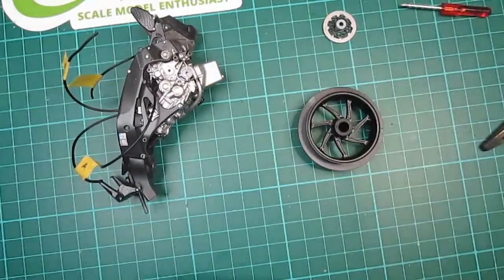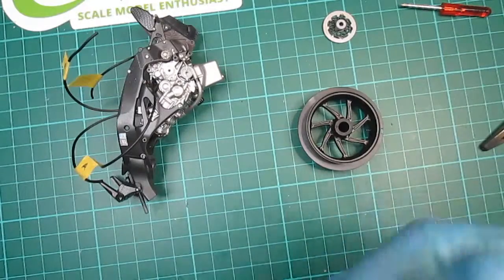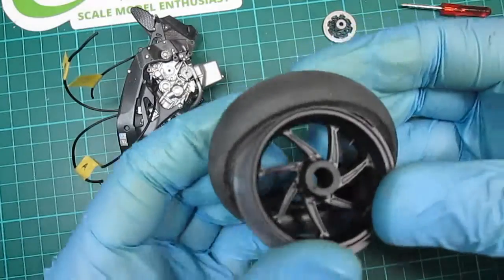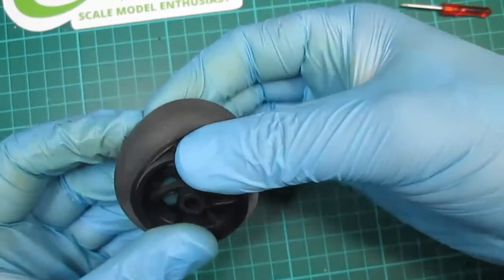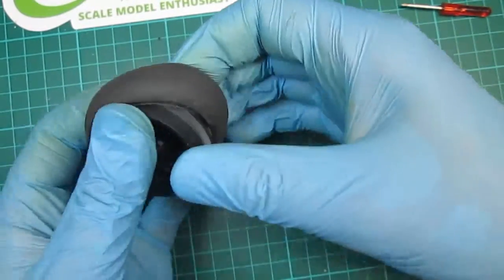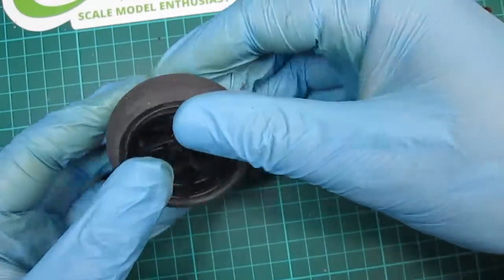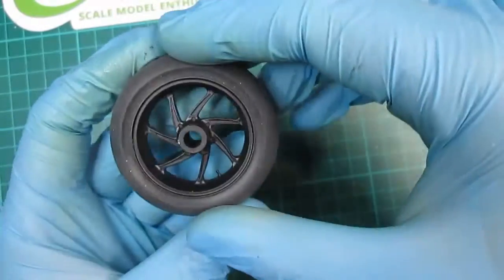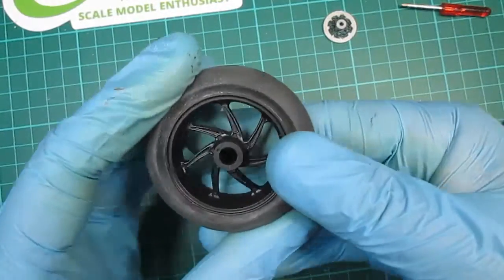So I'm actually going to put the tyre on first. That one. Taking care not to damage any paint, hopefully. Just putting it away from the background. Before we put any of the wheel parts on as well, because you can see I'm having to be quite firm with this. So just checking we've not damaged any paint and we're good to go. Awesome.